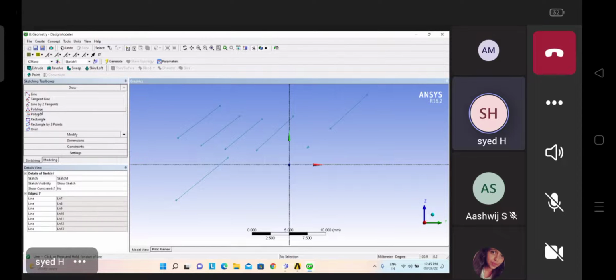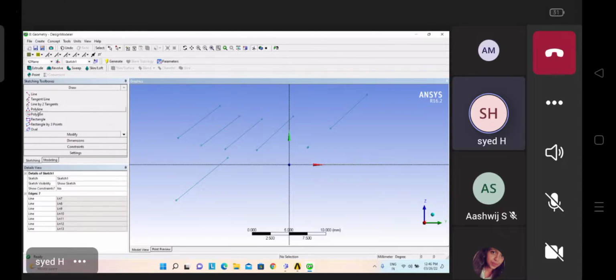The next command you can find here is polyline. Polyline is a continuous line. See here, line is an individual line, meaning you can create only a single line. Whereas when you go for polyline, you can create multiple lines here, like this. After creating the line, suppose I want this much line here. Don't press escape. If you are creating any polyline or spline, don't press escape. What happens? Whatever you have created will all be gone.